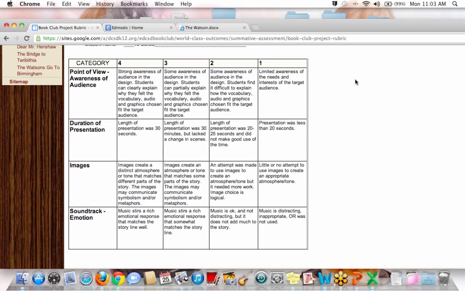Let's think a little bit deeper and go text to world and the struggles. Let's focus on the civil rights era part of this book and the struggles that the family faced. Can you think of anything that's going on in the world right now where people are maybe treated unfairly? I'm going to let you guys think about that for just a second.